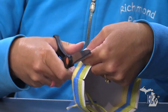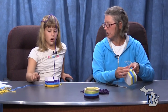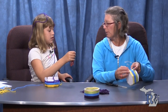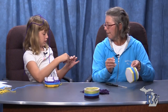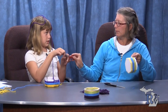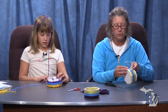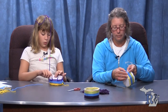If the tail is more than 2 inches, which is the same length as the blade part of my scissors, trim it. Let's put the blades away from our face. Only make it half of the scissors. Everyone who's watching this should know that. You don't want to get yourself cut.